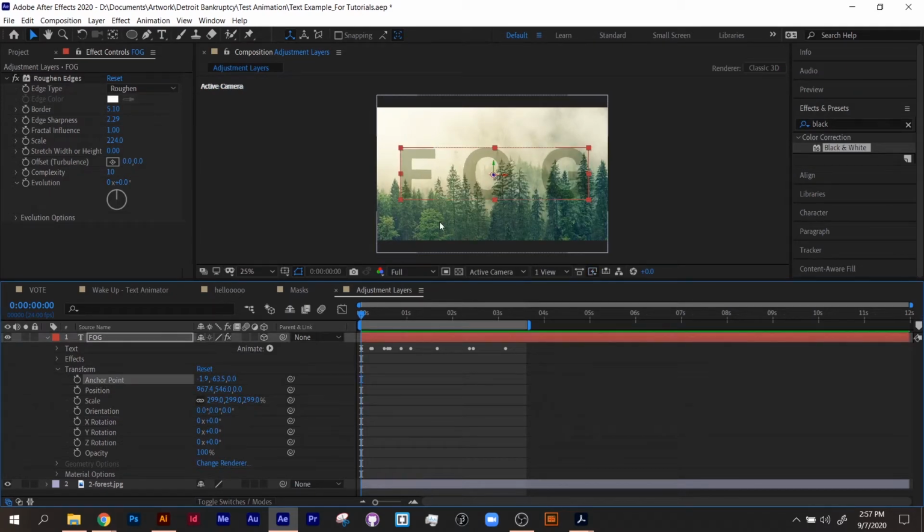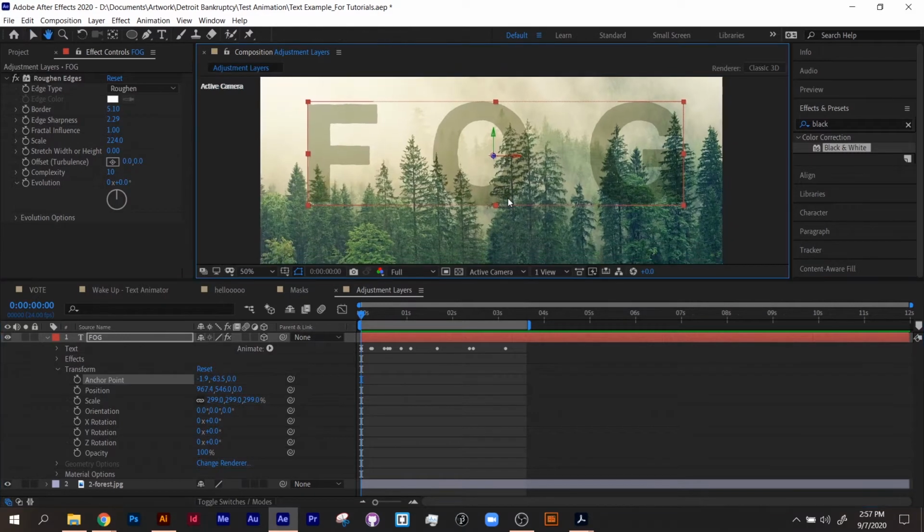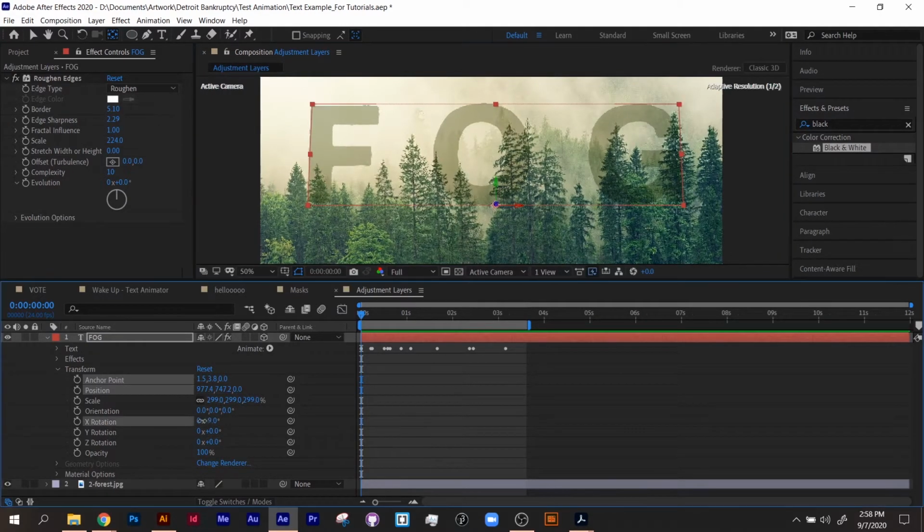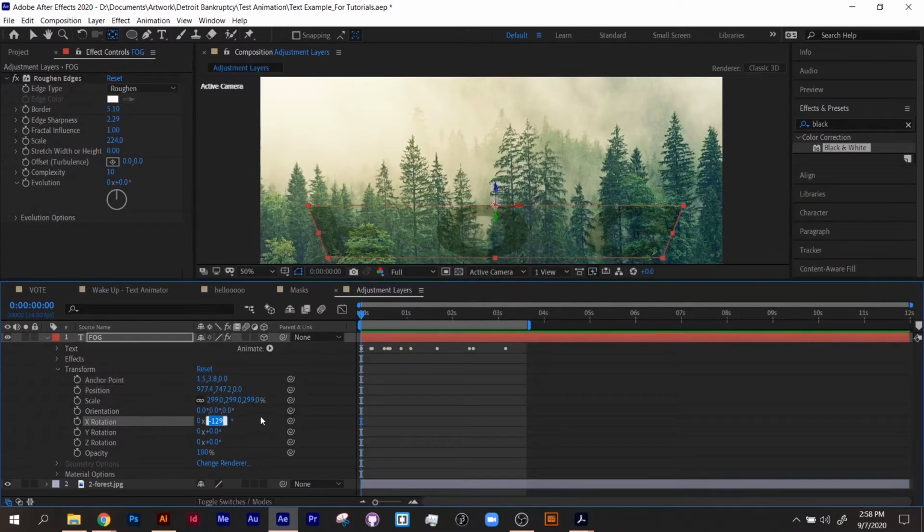So I might move my anchor point down to the very bottom, and I can go to the anchor point tool, hold down Control, and move this anchor point down to the bottom here, and it'll snap. So now when I rotate the rotation, it'll come up from right here. So if I start with this at -90, so it's totally flat. Notice you can barely see it. I might have to do a little bit more.